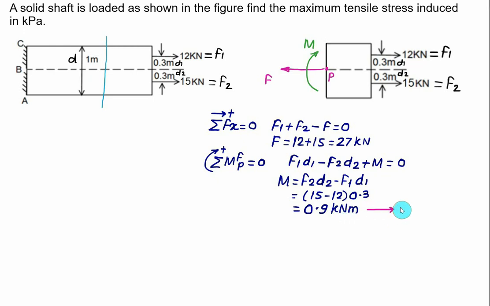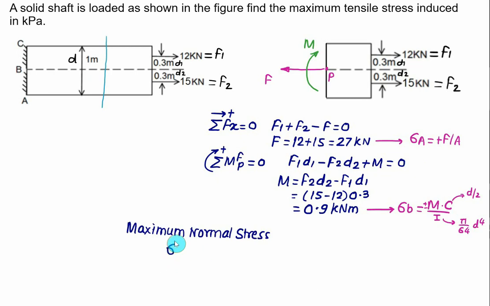So moment M will produce here the bending stress, and the bending stress will be equal to M multiplied by C divided by I, where the value of C is D by 2, and the I value is pi by 64, D to the power 4. This value is positive and negative both, so you have to take the positive value. Because this force will produce the axial normal stress, that will be equal to F divided by A, and we have A equal to pi by 4 D square. So in this case, the maximum normal stress sigma is equal to sigma axial, and we'll select the positive value of the bending stress, so you have to select sigma b max.